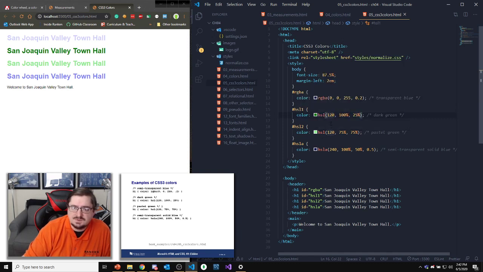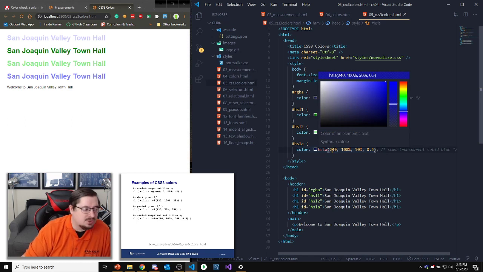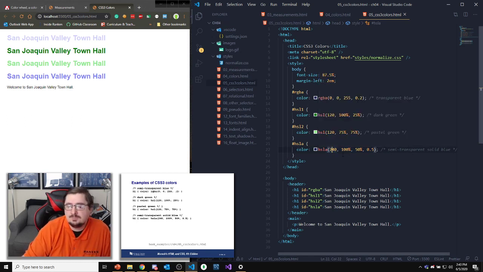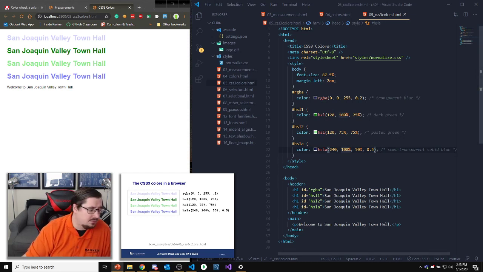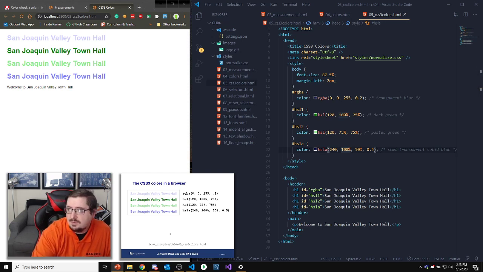So that's HSL. Again, 120 here gives us a green. So 0 degrees is a red, 120 degrees is a green, and at 240 we have somewhere that's bluish. So then we have the lightness and brightness. So that's how that works out. You can see those next to each other on the slides as far as what those look like.